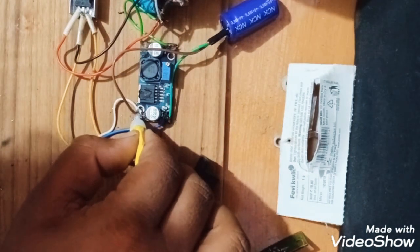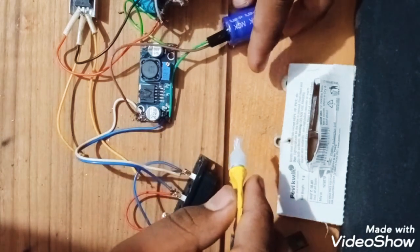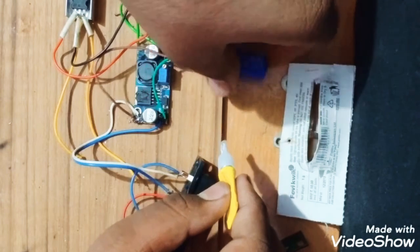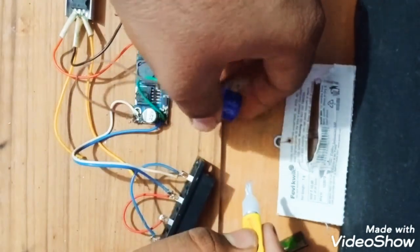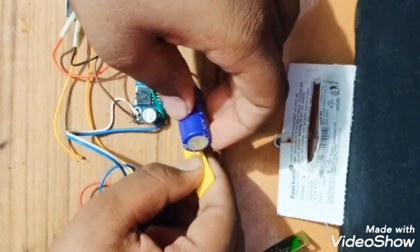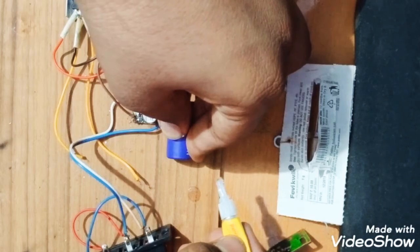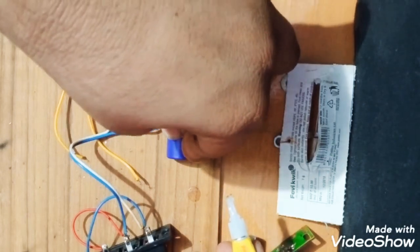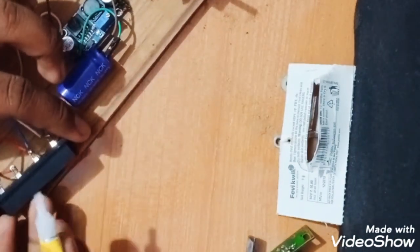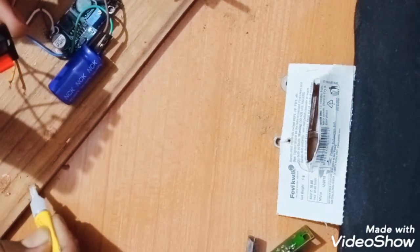So again I am going to secure. I'm going to connect this capacitor, see, like this. Done. Now I will split this socket like this.